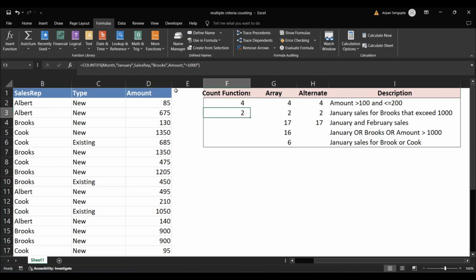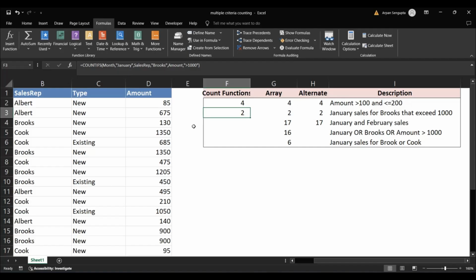Similarly, what is this one? This is the January sales for Brook. Brook is the name of the representative, right? Trust me, I created this name just like that. Brook Albert Cook, something like ABC. Basically it is ABC, so do not judge me on the name. I think the Champions Trophy had just got over, and I was thinking about English names, and this is what I created. Anyway, leaving the fun part aside.